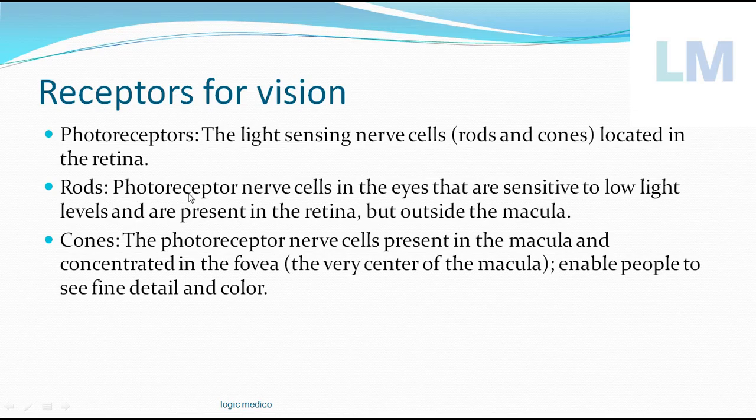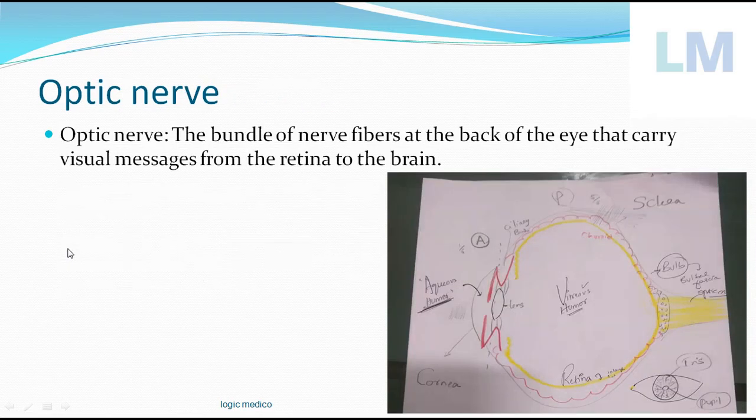They are the photoreceptors. Rods are the photoreceptors which are sensitive in low light, the night vision I just told you. Cones are the photoreceptors more rich in the macula and the fovea. Cones are also helping in color vision, C for C. Rods are helping in black and white vision. If you make the R like this, it will become B, black and white vision. Cones are for color vision. Clarity will be there.